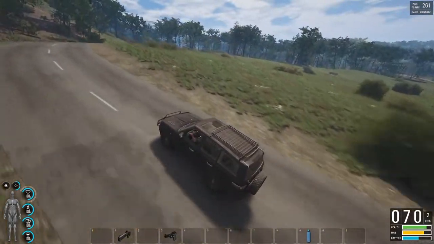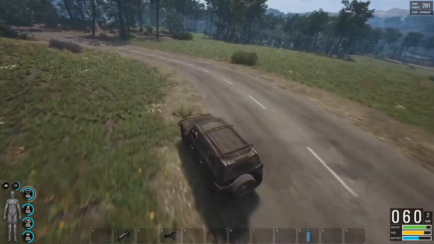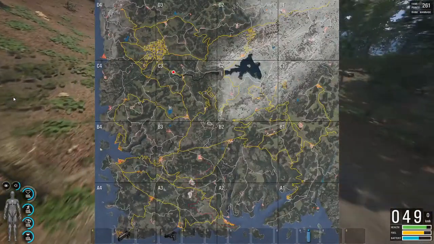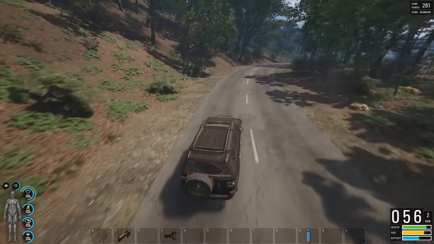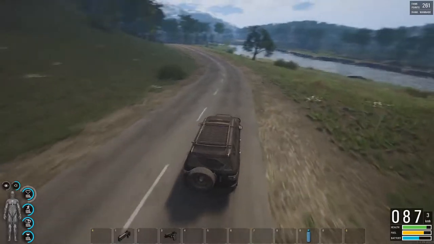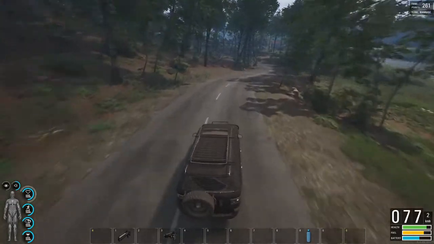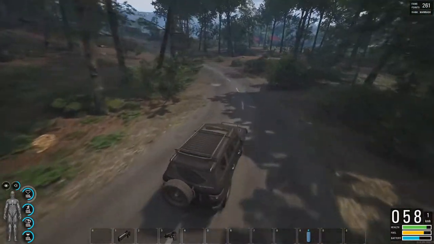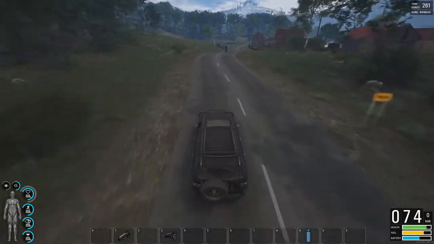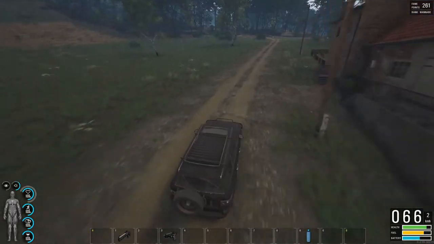So, it should be... Have I gone the right way? I have gone the right way. Ah, no, wait. Is it on this road or is it on the... I cannot remember. I don't think it's on this one. I think it's on the little small track. Or is it here? I'm confused. No, okay. So I'm guessing this is not the way I want to go.